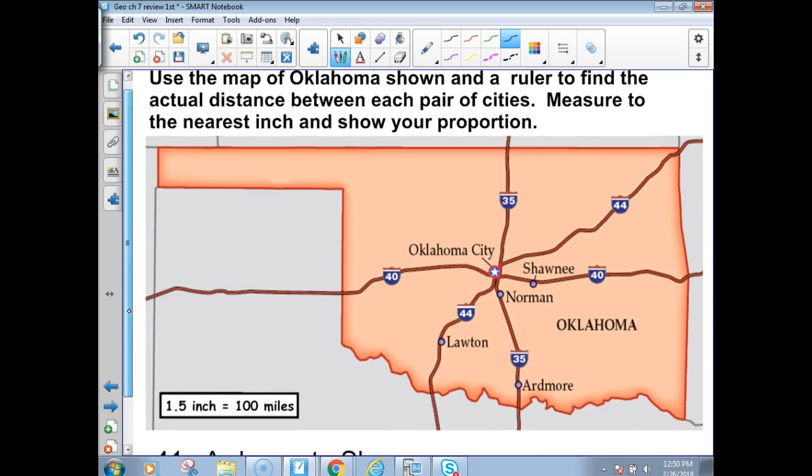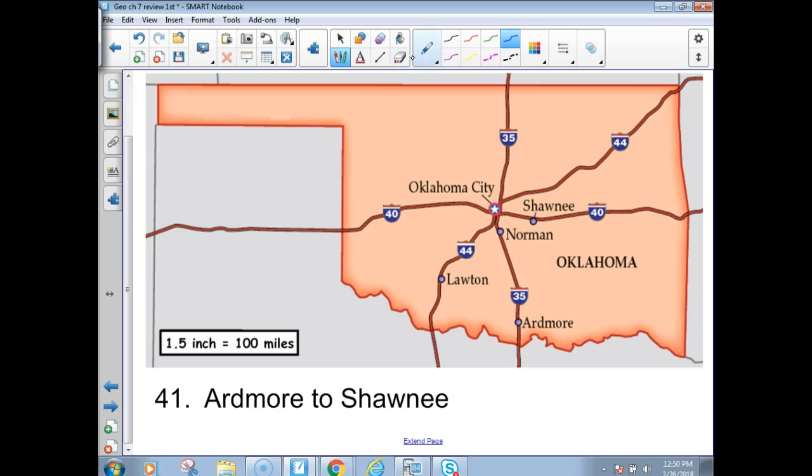Okay, again, here I give a little bit of leeway as well, from Ardmore to Shawnee. I'm going to draw a little segment where you should be measuring. Turned out to be a ray. When I measured that on my paper, putting zero at Ardmore and then measuring to Shawnee, I get 1 2/16. I don't think that was very ambiguous at all. 1 2/16 can be converted to 1 1/8. That's just the reduced form.